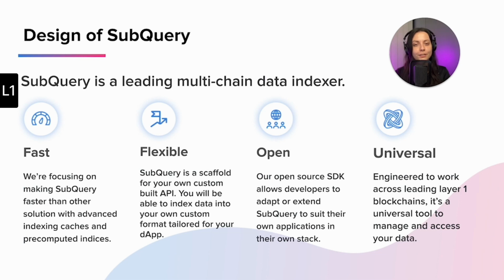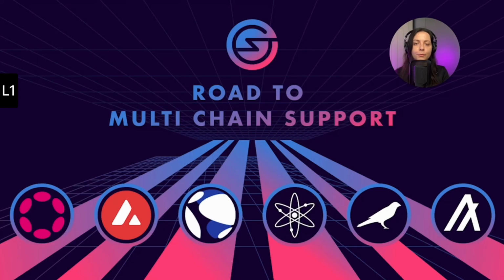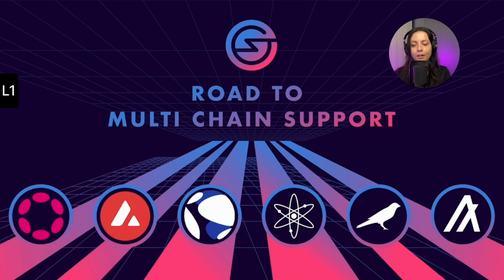We engineered it this way that it allows to query across different leading layer 1 blockchains. So of course we started within Polkadot, and SubQuery is huge there, and also other substrate-based chains, but we also expand beyond that. So SubQuery supports Cosmos, Avalanche, and Algorand, and stay tuned for more. We are always in search for emerging, exciting ecosystems that we can support, and we see great potential in.